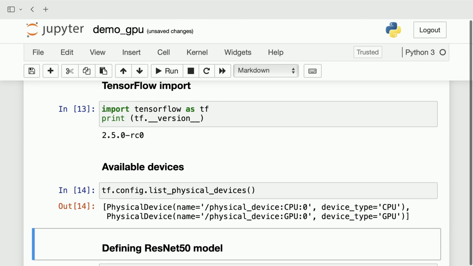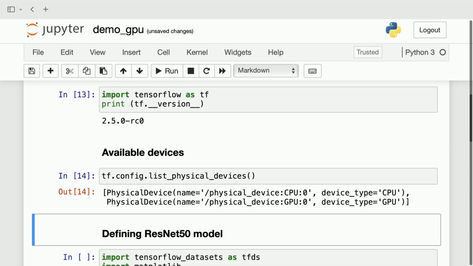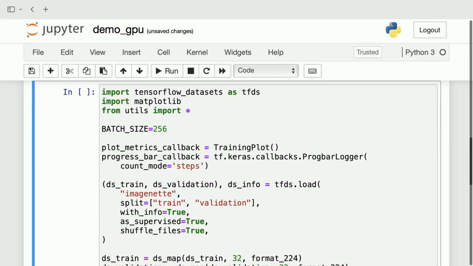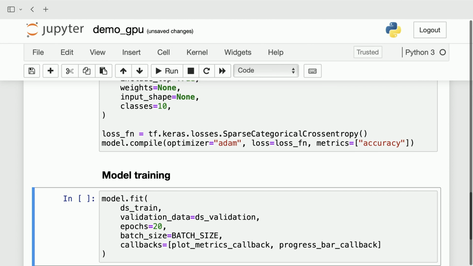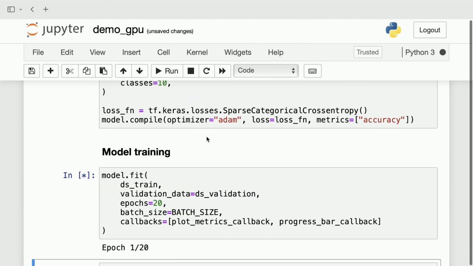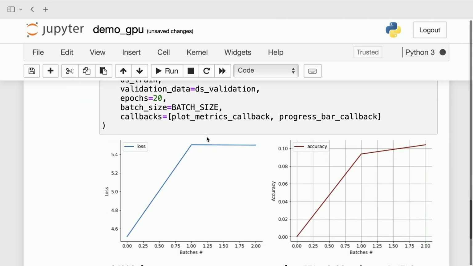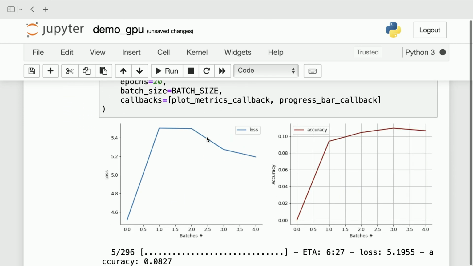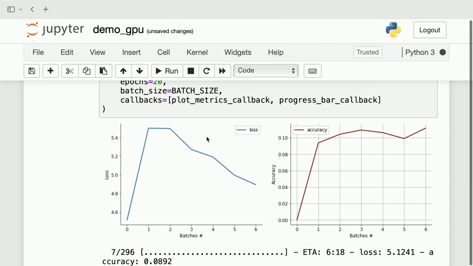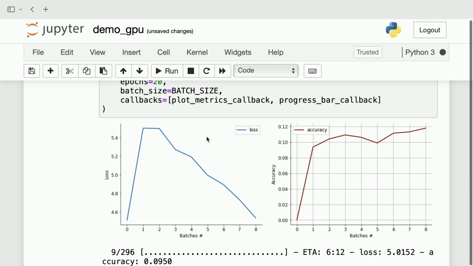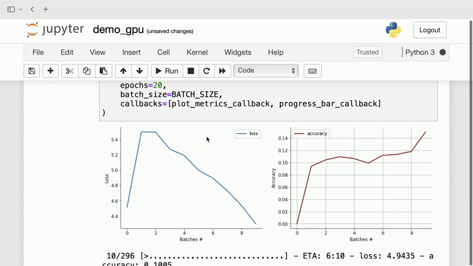This is the GPU device we introduced as a part of the TensorFlow platform using the Metal plugin. All callbacks and network definition remain unchanged. Kicking off the network again so we can compare ETAs. You can see that the GPU version of the same network is training around 4 times faster using the TensorFlow Metal plugin.